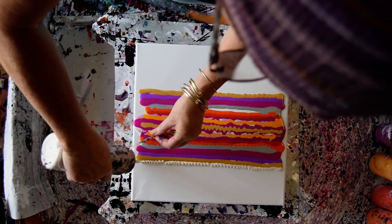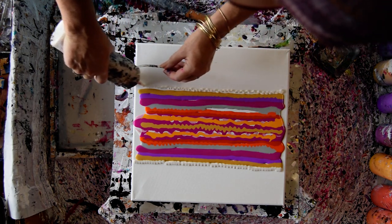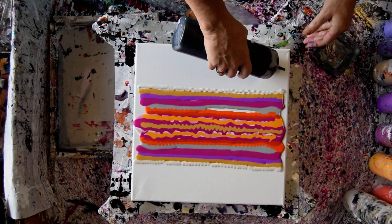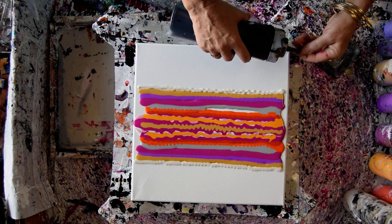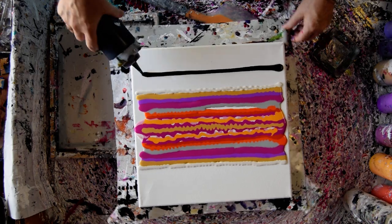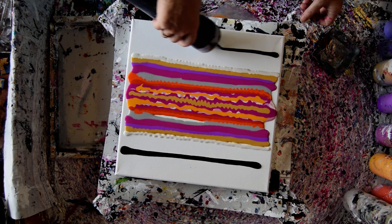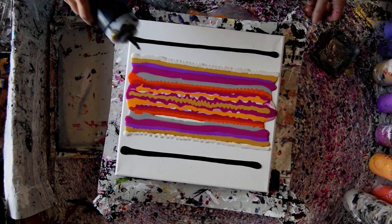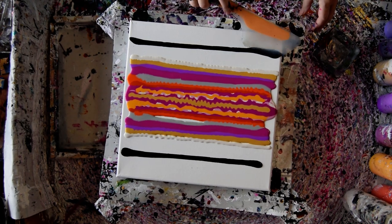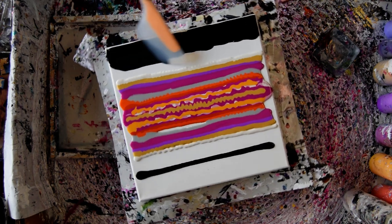I'm going to give myself a little bit more Chantilly Lace — I just want to make sure I have enough paint to go to the edge. And I'm going to make sure that by adding some Mead and Black, which usually covers really well. I'm wondering if I should use my spatula on it, but since I have it here handy, I'm going to do that. It feels like there's something on my spatula or on the canvas though.